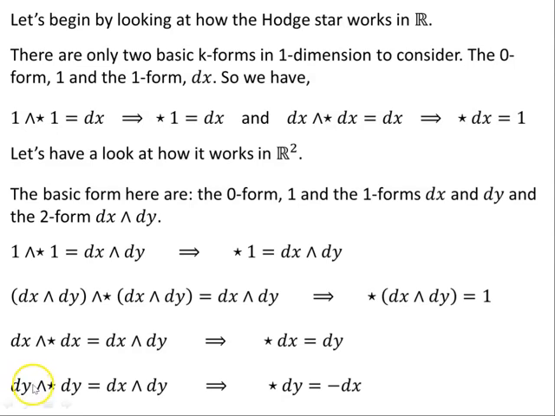The wedge, dy wedge Hodge star dy, or star dy, is equal to dx wedge dy. Well, that implies that the Hodge star of dy must be minus dx. And why? Because if I put minus dx in here, then dy wedge minus dx is equal to dx wedge dy, because by flipping, these being anti-symmetric, I then become dx wedge dy. Okay, so by putting the dx in the second place here, to make it equal to that, I need to put a minus sign there. Okay, so there's the Hodge stars in R2.